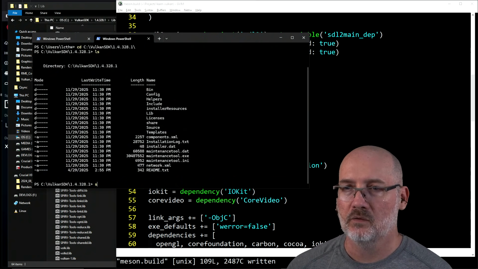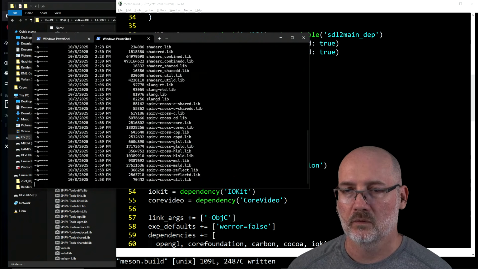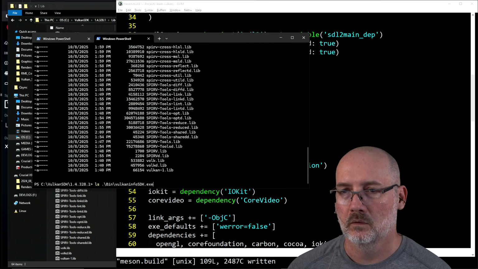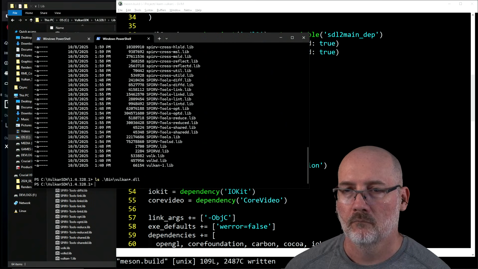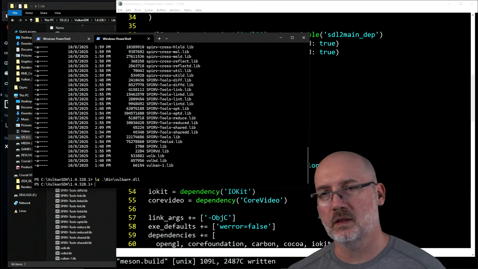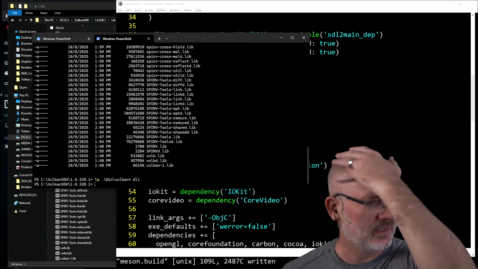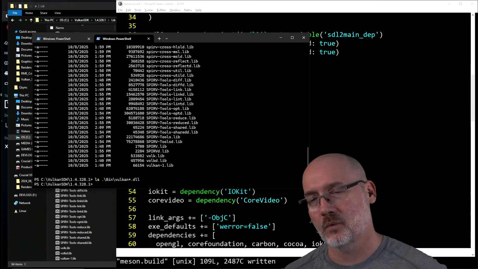So I have to add the lib to the path. That has all the libs. There's no DLL in there. So it didn't add the lib to the path. That's why it's not getting picked up.